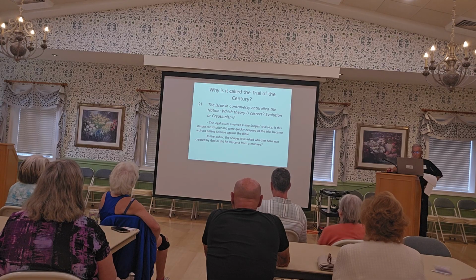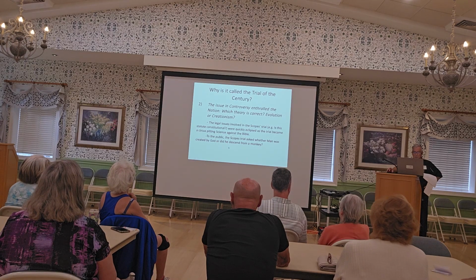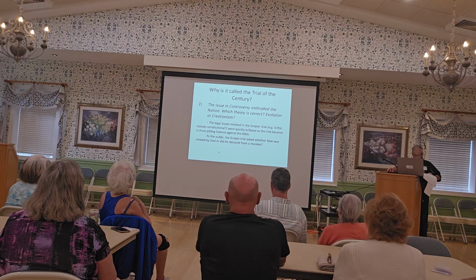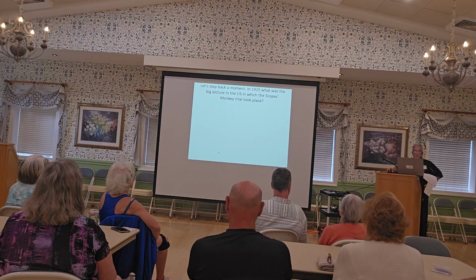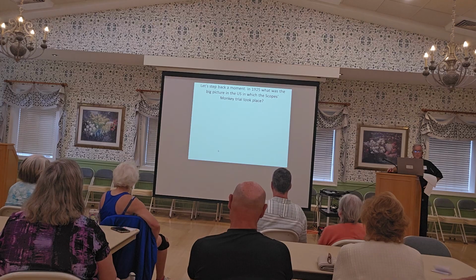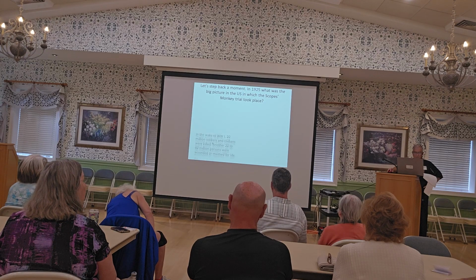Were quickly eclipsed as the trial became a circus pitting science against the Bible. To the public, the Scopes trial asked whether man was created by God or did he descend from a monkey. Let's step back a moment. In 1925, what was the big picture in the U.S. in which the Scopes monkey trial took place?